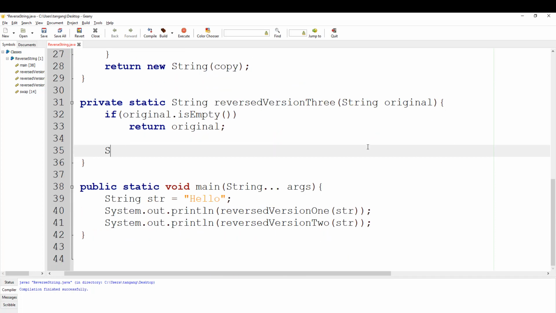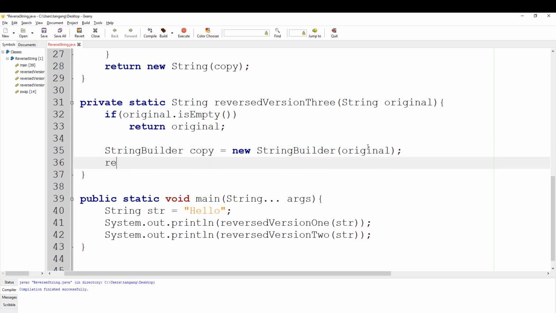Next one, we want to create a StringBuilder variable. So I'm going to call this one copy. It goes to new StringBuilder, and then we're going to pass in our original string.